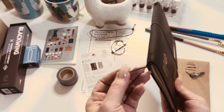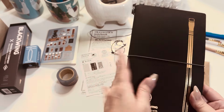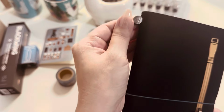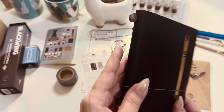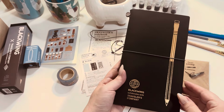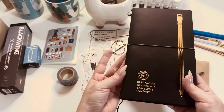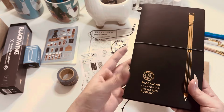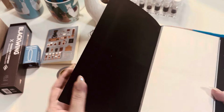They always kind of strap that bookmark onto the bottom of the leather cover area. And then it has this beautiful tin charm on the side that'll match the other tin charm. You can choose to hook it there or below if you like. And then, of course, it also has that slate blue elastic band to match the other items of the Blackwing collaboration. So typically they make it a little tight and snug when they first put this elastic on here. You can always loosen that later.